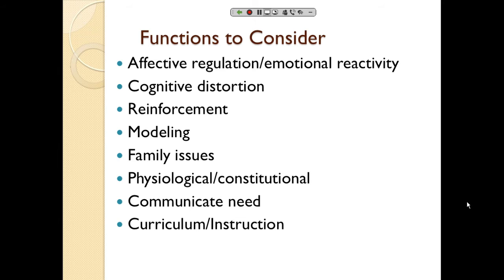So an example of that might be a child who, when there is a fire alarm test that goes off in the school, now that has sensory aspects, especially for kids on the autism spectrum, but also it may make a child who has limited understanding cognitive distortions about that means that maybe the school's going to burn down and they're going to be burned up. That would be a cognitive distortion that would contribute to a behavior problem in that case.